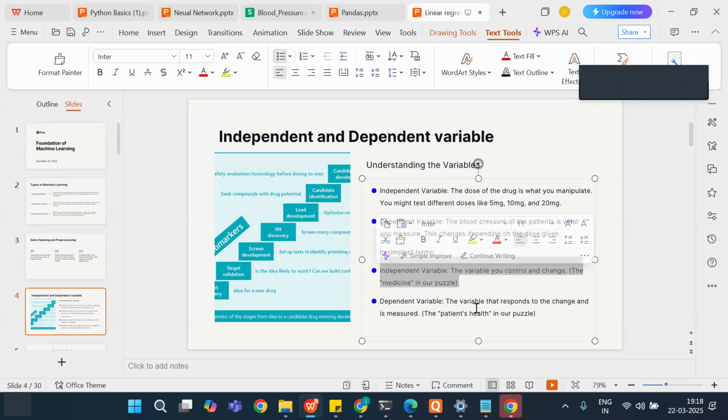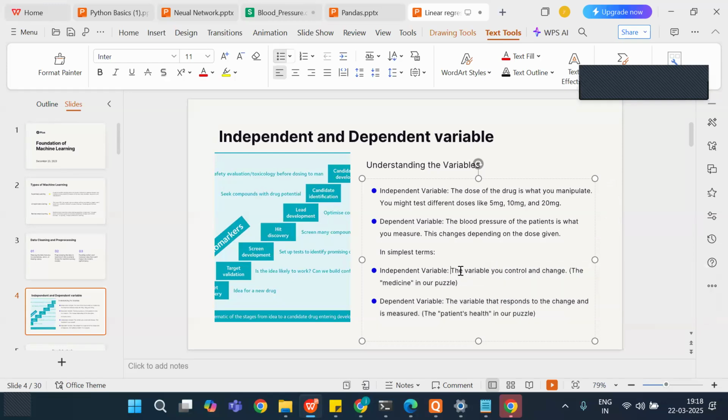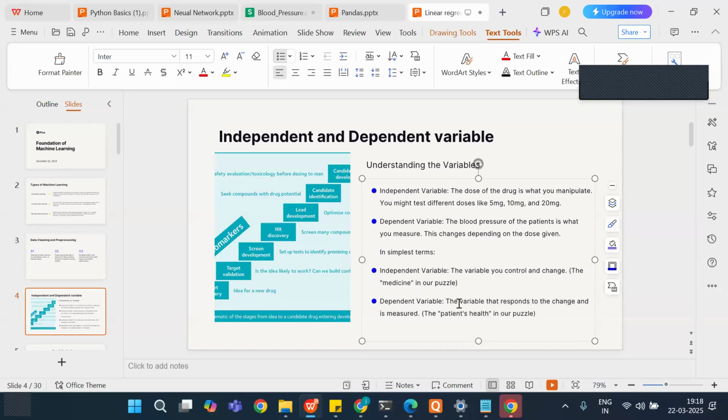Based on the drug dose, our blood pressure will change, right? So the drug dose is the independent variable. The dependent variable is the blood pressure after giving the drug. The variable you can control and change is the independent variable. The dependent variable is what you measure and predict based on the response to the independent variable.